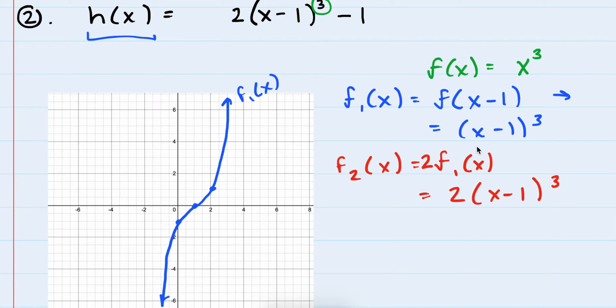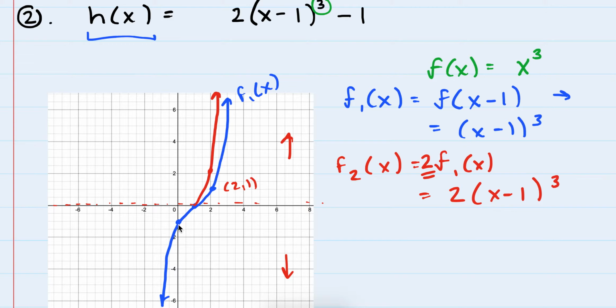Okay? So that means I'm going to stretch this. This is a number on the outside of this function. And remember, if it's on the outside and the number is bigger than 1, it's a vertical stretch, which means anything that's above this line here, I'm pulling upwards, and anything below, I'm pulling downwards. So I'm just going to take all my y values and multiply them by 2. So here my y value is 0. So this is the point (1, 0). This is the point (2, 1). So if I multiply my y value by 2, it goes here. So this is going to stretch like this.